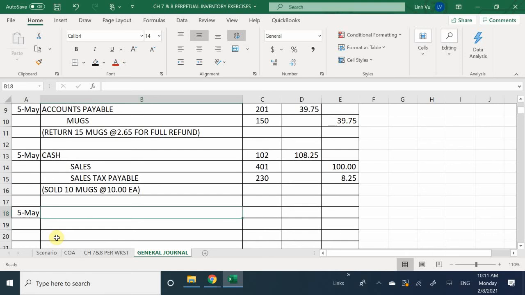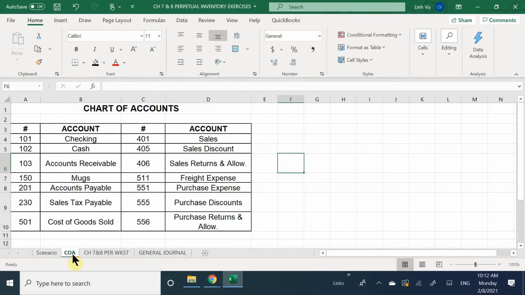No. What is my second journal entry that I need to complete? Cost of goods sold. You need to do your cost of goods sold. So good, cost of goods sold. And where is this cost of goods sold going to be taking out of? What account am I directly correlating? Not cash, not accounts payable. Mugs. Mugs, thank you. Inventory, because cost of goods sold is directly correlated with inventory. You only use the cost of goods sold when you're removing inventory, right?